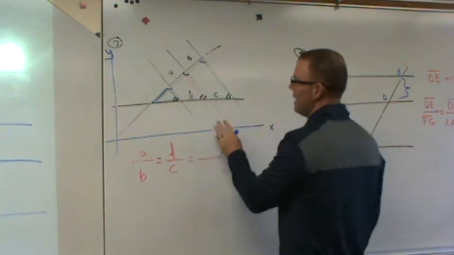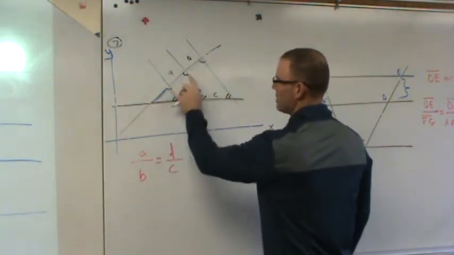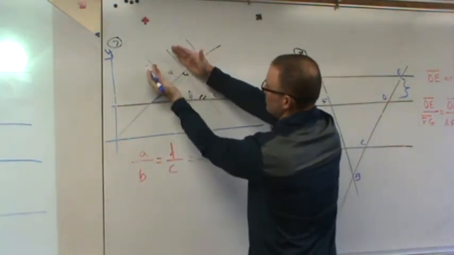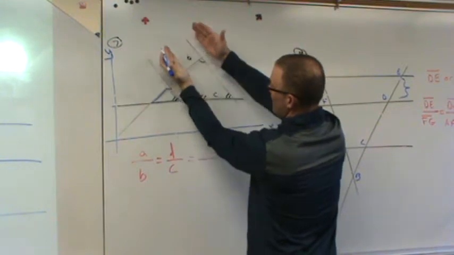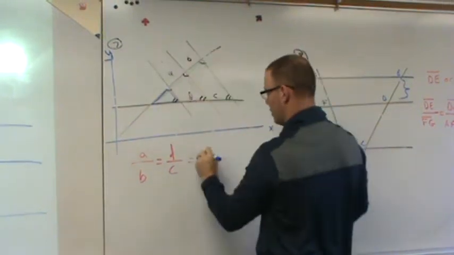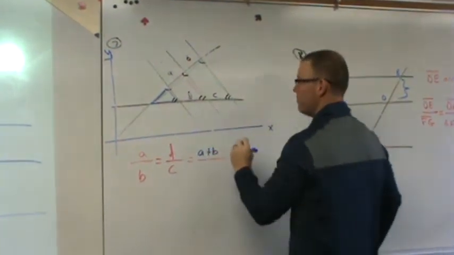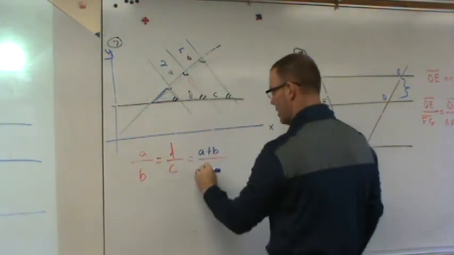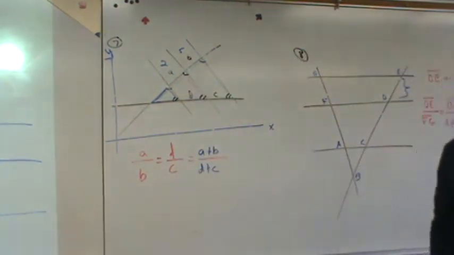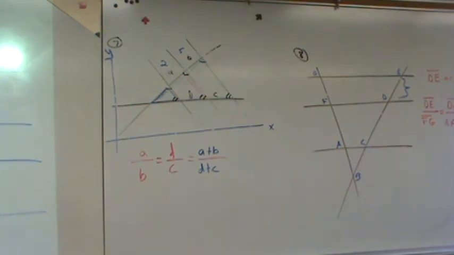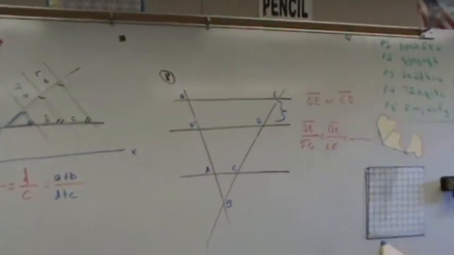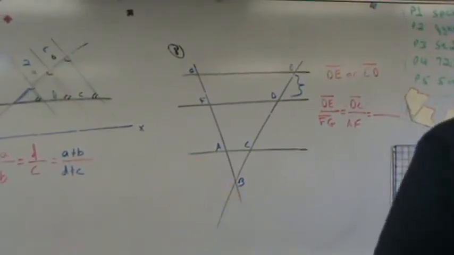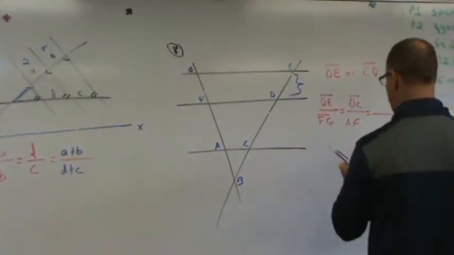This one is tough because it doesn't label the vertices, which are the intersections, so it's kind of hard. But when we look at this, we talked about the distance from line to line here, which was A, and from here to here is B. The other ratio that we get to create is the distance of A plus B. It's easier if we said 2 and 5, because now we could say 7 over whatever D plus C would be. So that was a tough one. It'll make more sense when we see some more, and we can make that relationship and add them together, especially if we look at the diagram that we will see in the task.